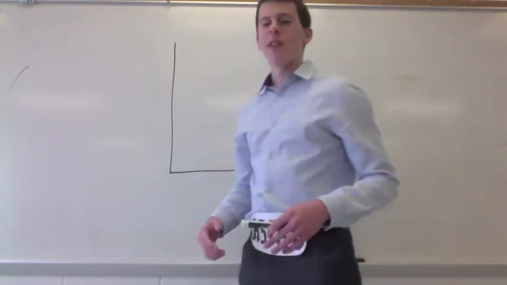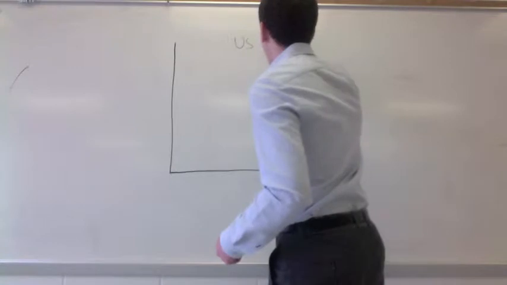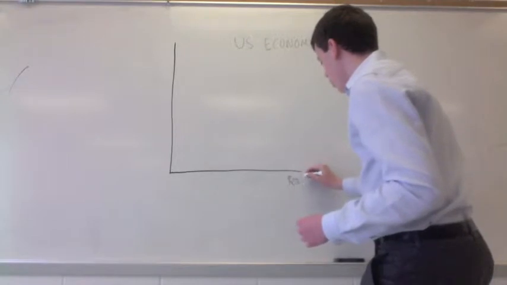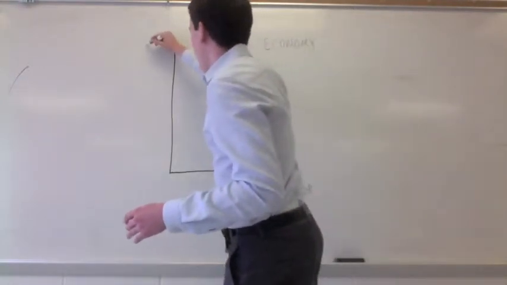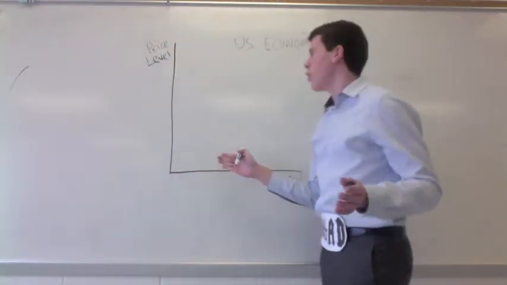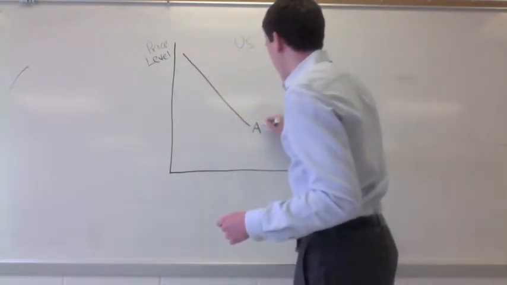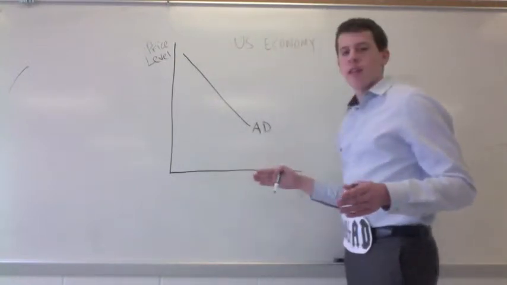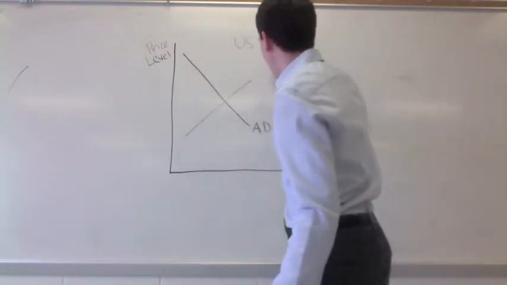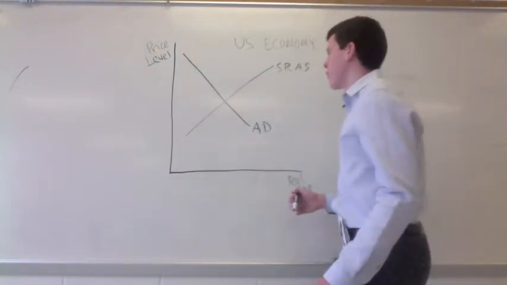Right now, we're going to be looking at the aggregate supply, aggregate demand graph. Up top here we have the US economy. Now let's label our graphs. On the x-axis, we have real GDP. On the y-axis, we have price level, which just shows how high or how low prices are in the economy. With curves, we have a downward sloping aggregate demand curve, which just represents the demand for goods and services in the economy, and the short run aggregate supply curve, which is the measure of the supply of goods and services in the economy.